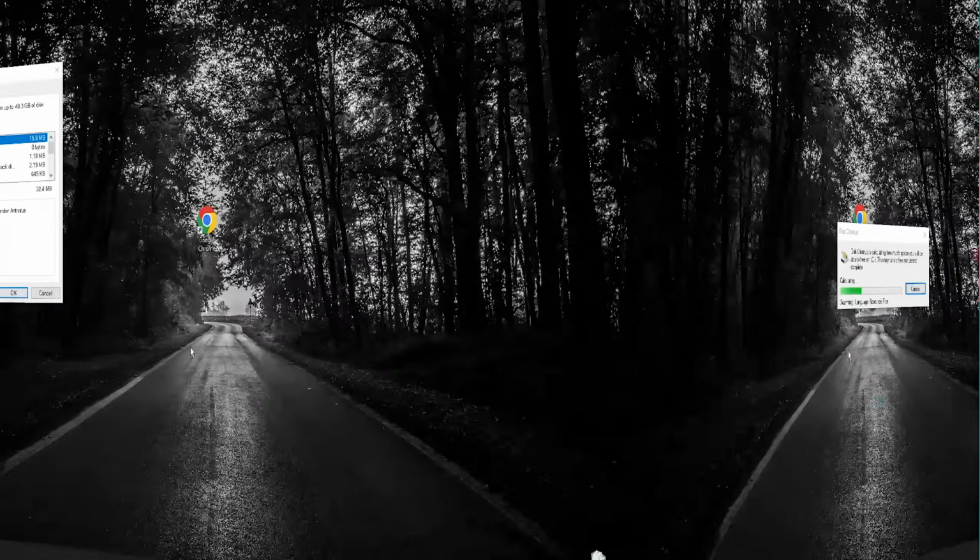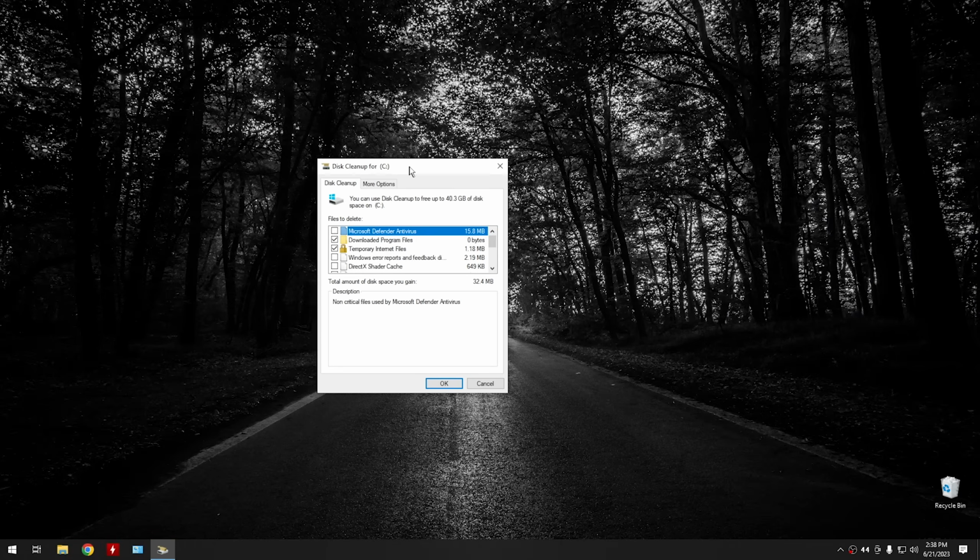Okay, now that it's had some time to scan all those files, we can go ahead and look through here, and you can see a couple of different options available, like for instance, Windows Defender antivirus temp files, which you did have available in settings before. But if you scroll down, you can see a lot of different things as well. You can see the temporary Windows installation files, you can see your different thumbnails, your different temporary directories and stuff like that, which are located in different parts of the computer.